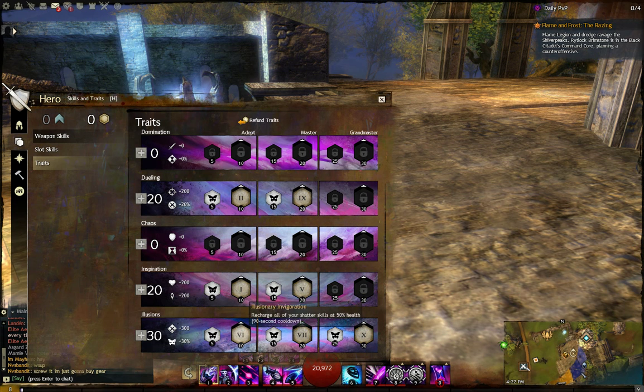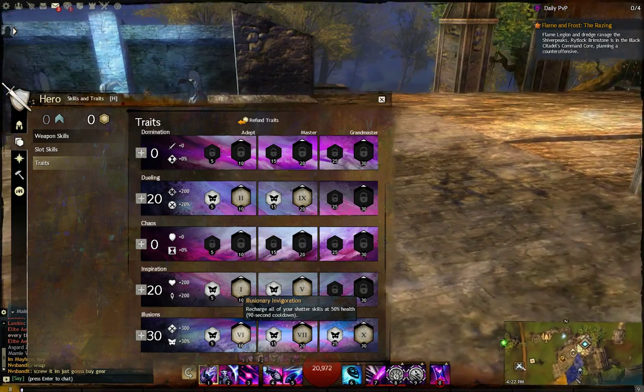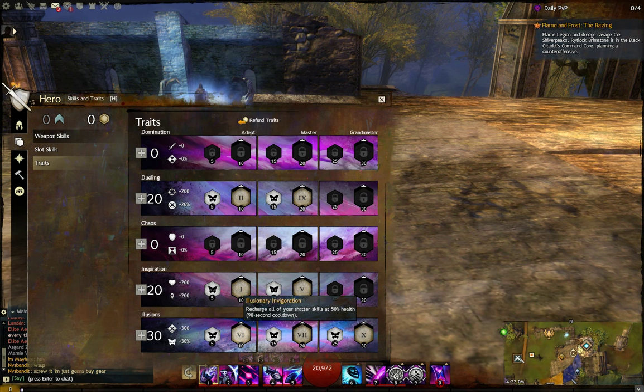That's just a good one. Recharge all your shatter skills at 50% health. That's good, since a lot of people like to shatter, and it's a very good way to get all your illusions dead, you'll want to use this. All shatter skills inflict confusion. Very nice, considering we just got that.